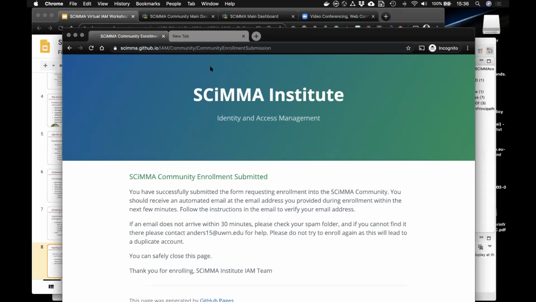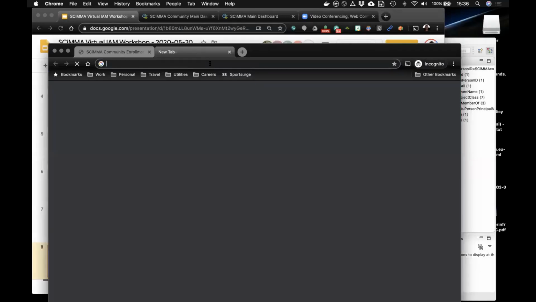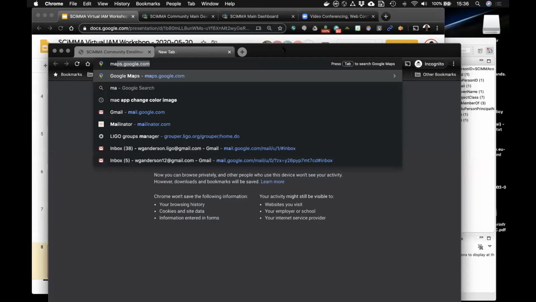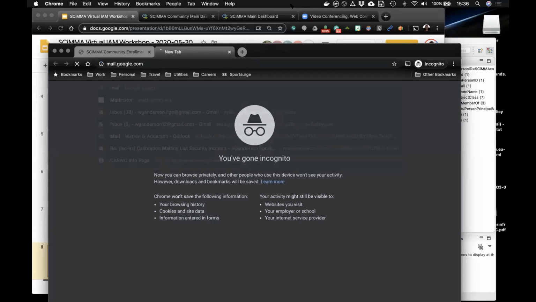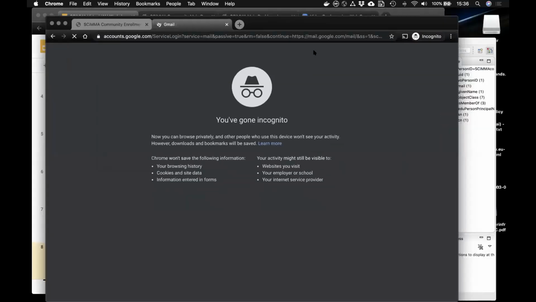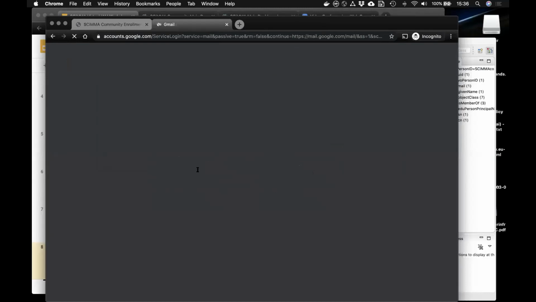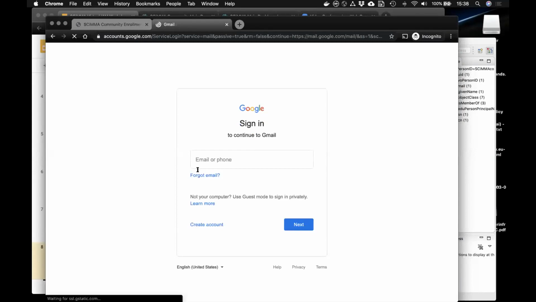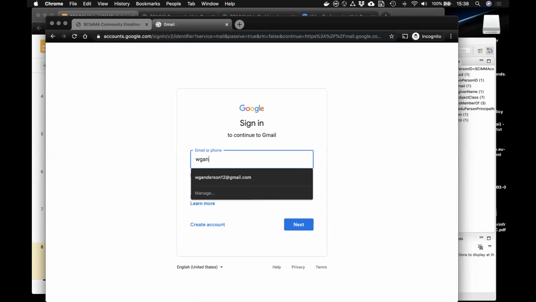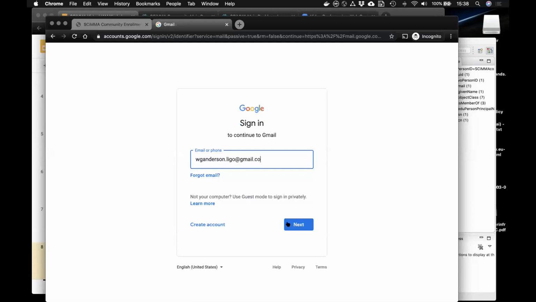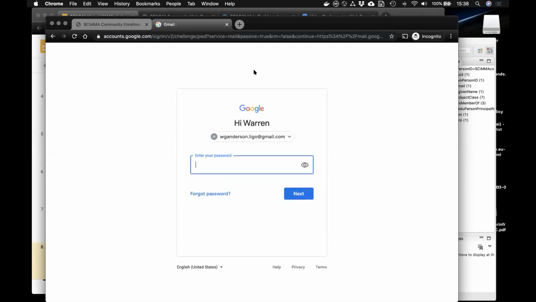So I'll just close that window and open up mail. And I forward my LIGO mail to a Gmail box.